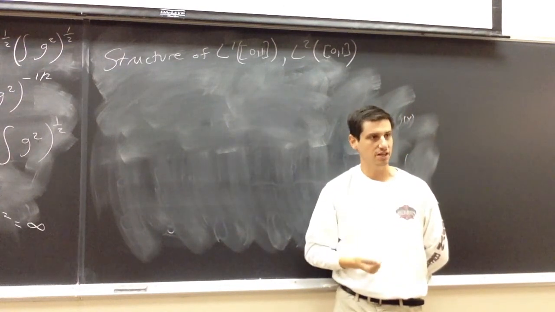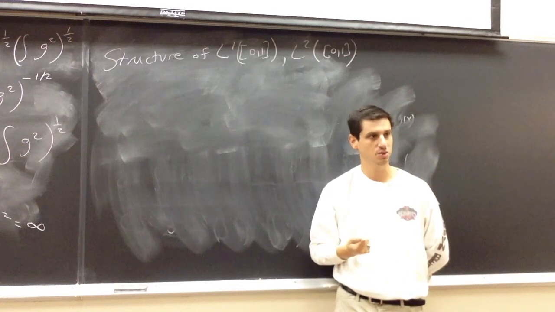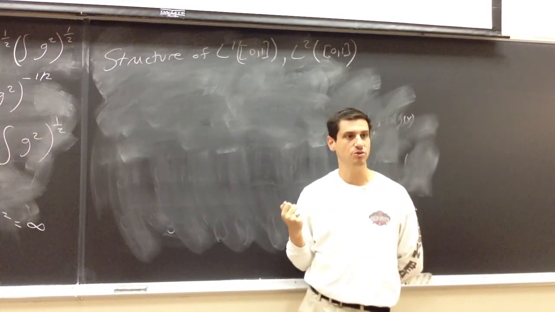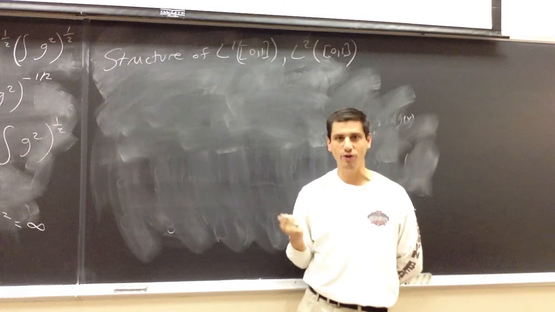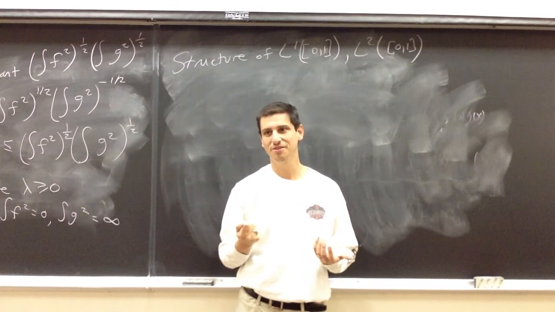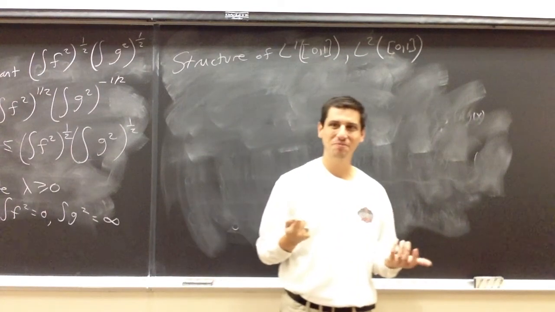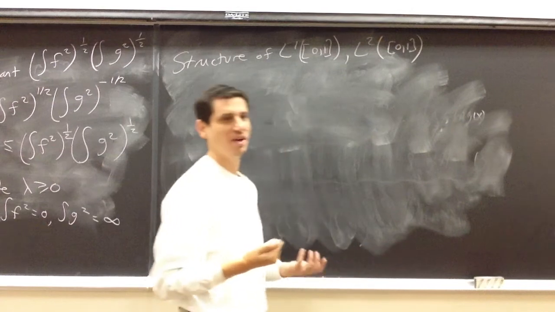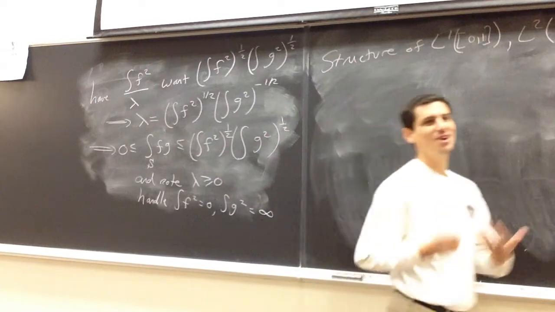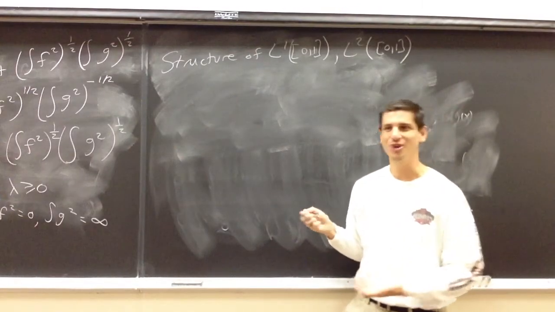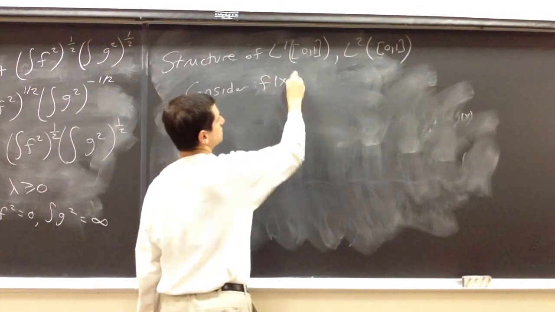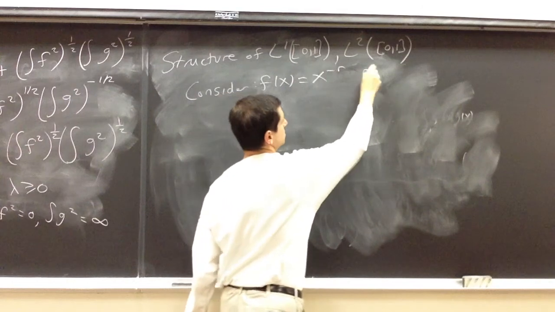So if I want to see anything, I need to find a function that is not continuous, or a function that's unbounded. Can you give me a good example of an unbounded function on [0,1]? 1 over x. We really don't have that many other choices, right? Instead of 1 over x, we could do 1 over x squared. Or more generally, 1 over x to the n, but n has connotations. P, r, well, we can't do p. P has been taken. We're talking about L^p spaces. So we can do x to the r. So consider f of x equals x to the negative r, r greater than 0.